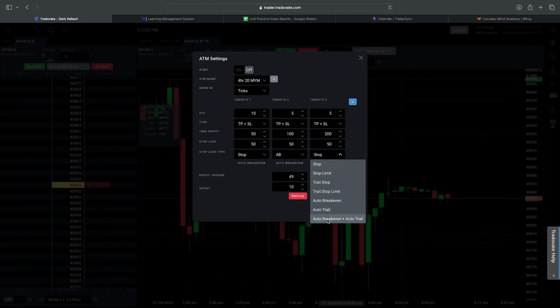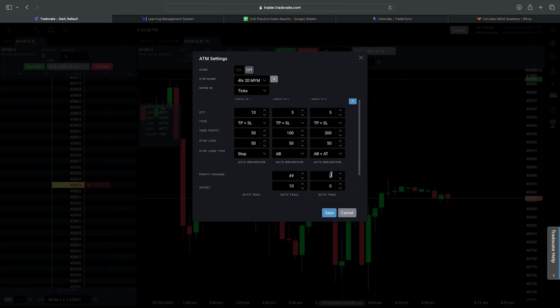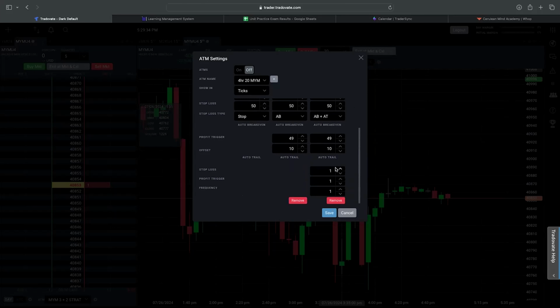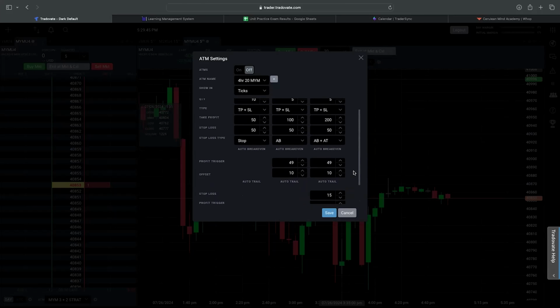For this one, I'll do an auto break even and a trail, because if I don't want to babysit the last remaining contracts, I could let the auto trail do its thing. So similarly, once it hits target 1, I can do, let's do 15 points. So every 15 points it goes in my favor, and then it'll trigger at 49 or 50 points.